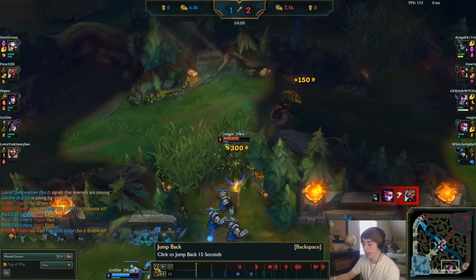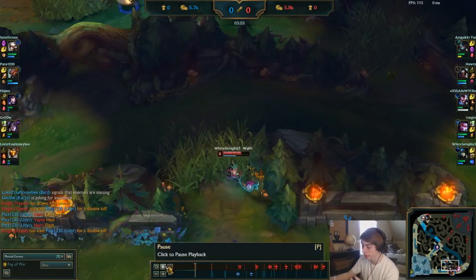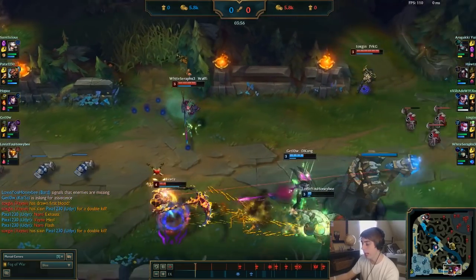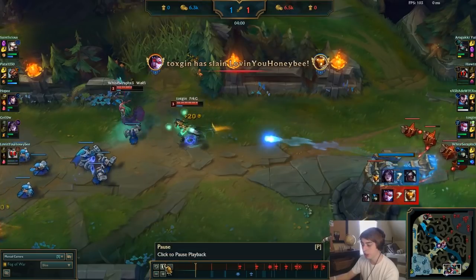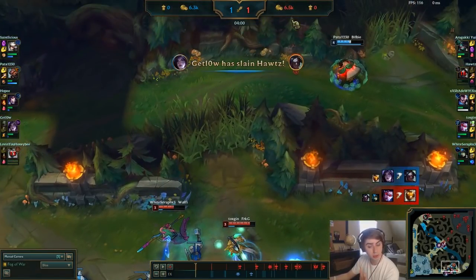What you should have done, let me back this up just so we can see how this gank could have worked and what you could have done differently. So you see the bot lane is overcommitting to a bad dive, right? Vayne's Condemn is on cooldown. She cannot stun you if you come in here.